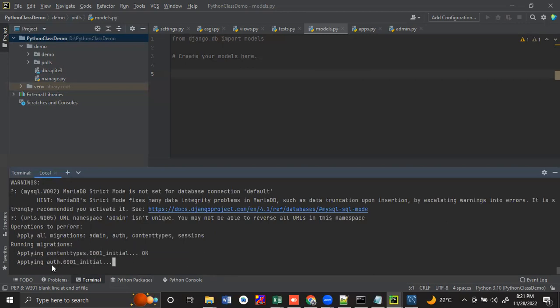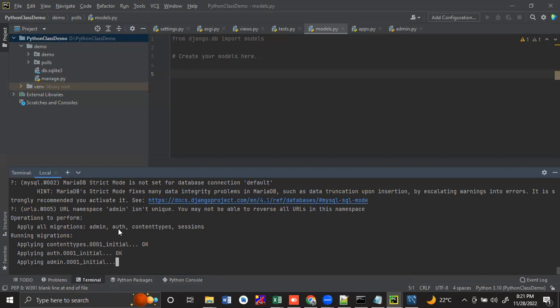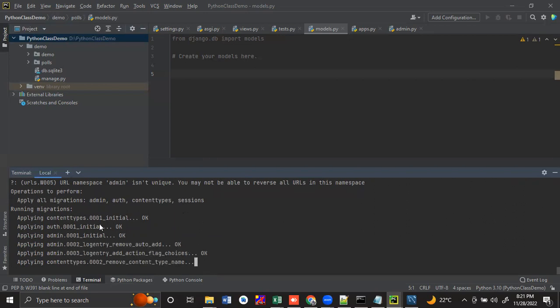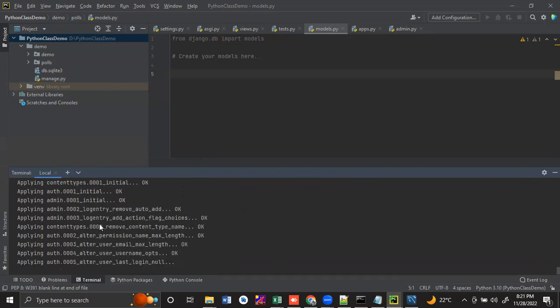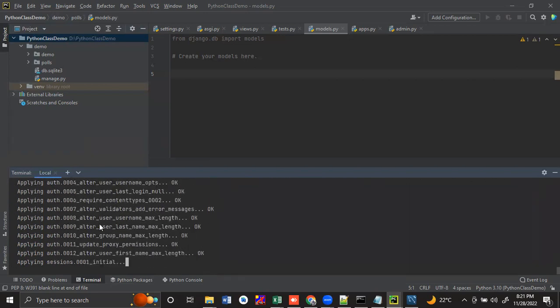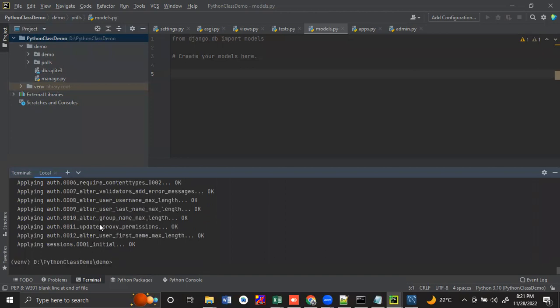It is showing applying migrations. It means it is creating all the tables required for Django, for the sessions, the auth, and the admin. After that, there is no error; everything is displaying as okay.